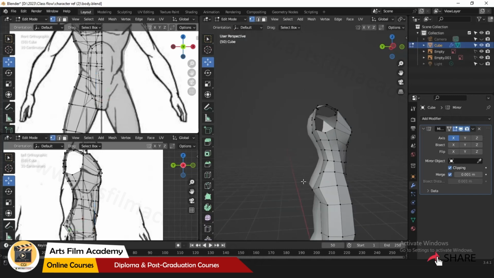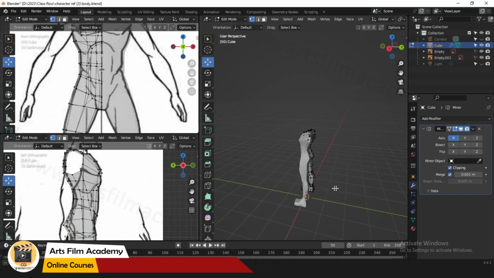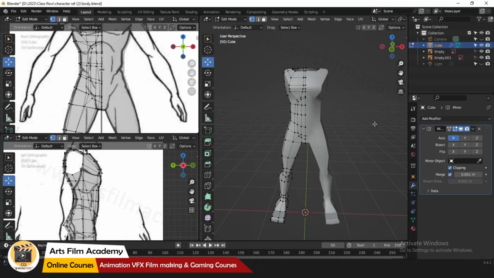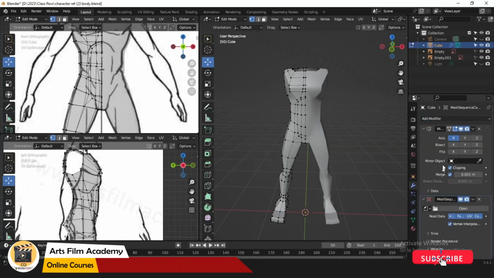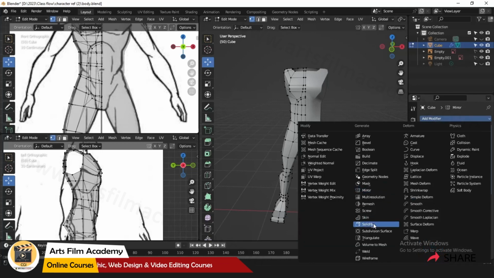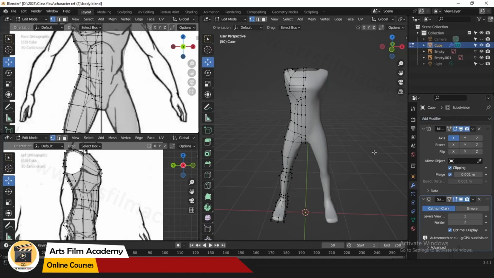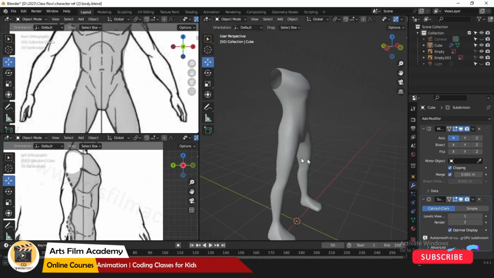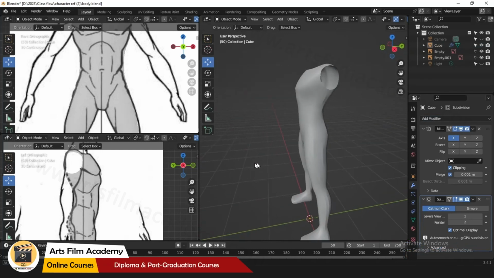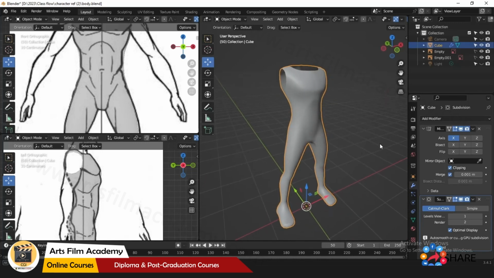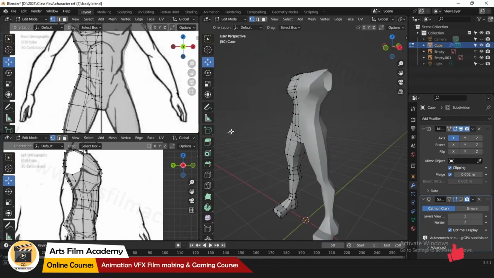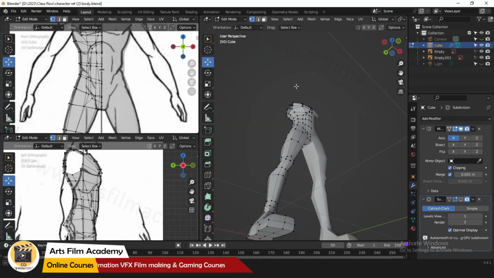This is very low poly, and now we can add subdivision, cross check how it looks, and tweak according to the smoothing. Subdivision surface, tap, and this is what we have done so far. Now it's time to tweak and bring the anatomy more perfect. Check the subdivision, go back, turn it off, push, pull and tweak, and bring the structure more properly according to the human anatomy.